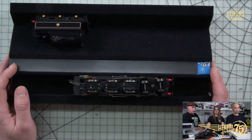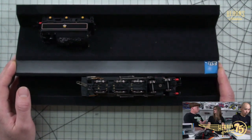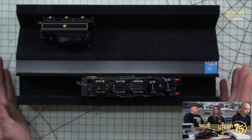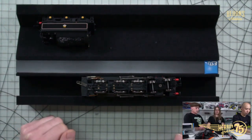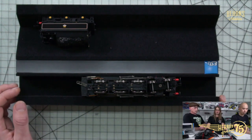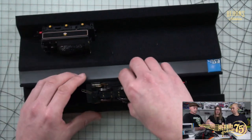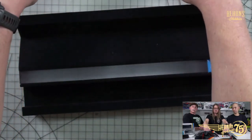It would be very difficult to perform that work without something like this. They call it a premium work stand — or a foam service tray. It's actually good to have in store even just for showing people a locomotive, because they're quite a fiddly thing. The golden rule is you want to handle these things as minimally as possible to avoid those details getting damaged, because models are getting more and more detailed as manufacturing techniques advance.